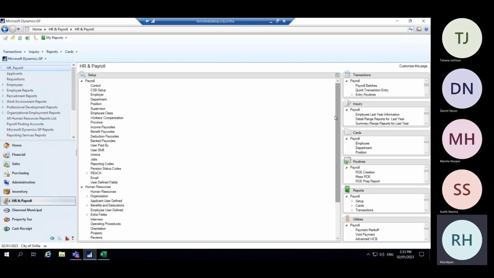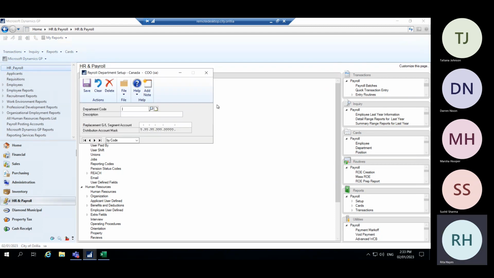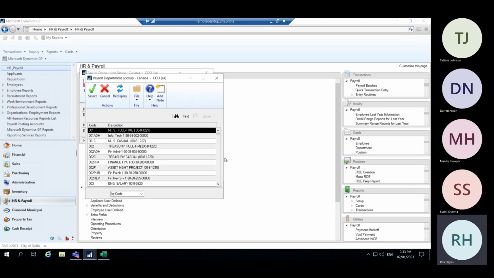Then if you click on department under the setup there, you see department. Then you hit the lookup icon. Let's just say we're going to go to IT, the second one. I'm just going to show you what you'd have to update.